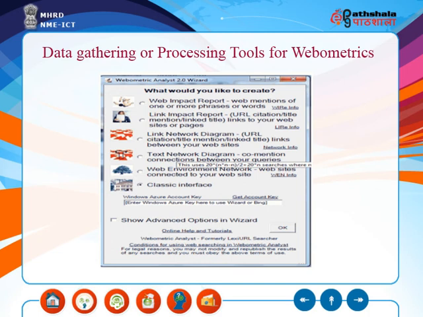To explore further on Webometrics research, visit the following links: cybermetrics.wlv.ac.uk/index.html, www.scit.wlv.ac.uk/mycv.html.